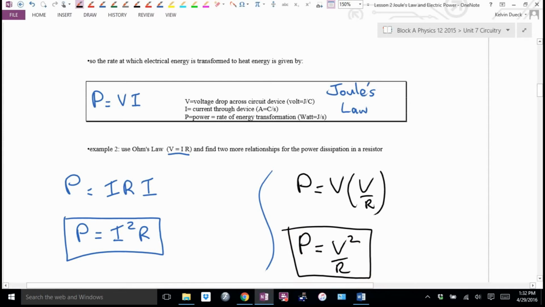So Joule's law has three versions. The one in the box up above is the one on your formula sheet. Strangely, the one that I use the most is this one here. This one here I almost never use. I don't know why, but when I'm solving stuff, it's rare that I only know the resistance and the voltage. Usually if I know V and R, it's so easy for me to find I, then I know it anyways. But both of these are redundant. Convenient, but redundant.